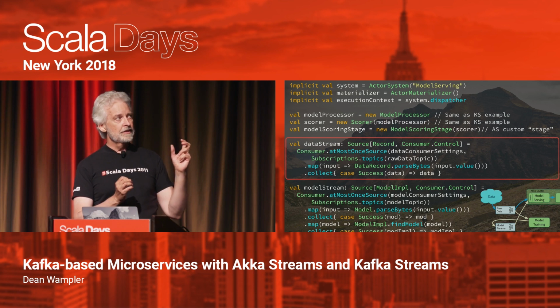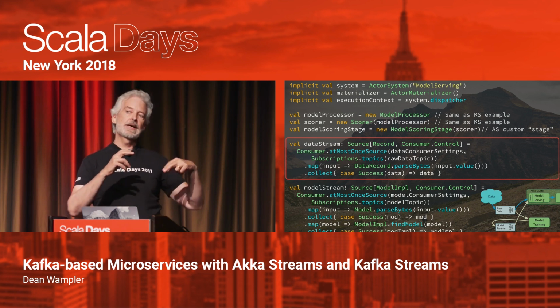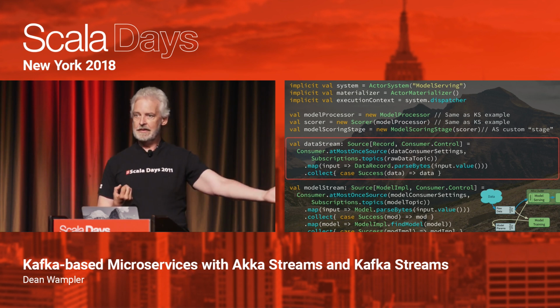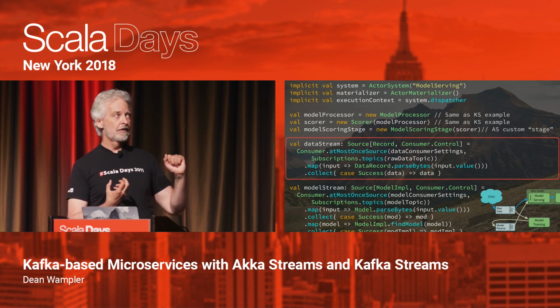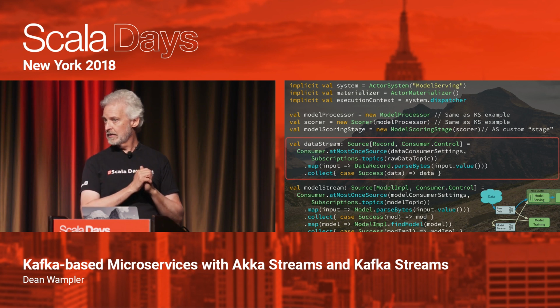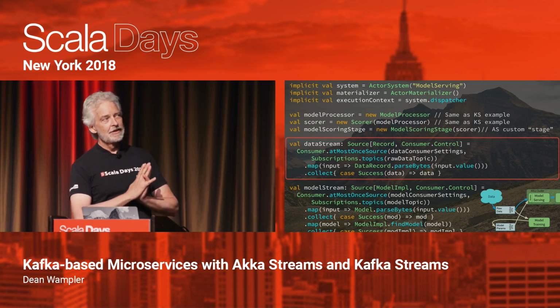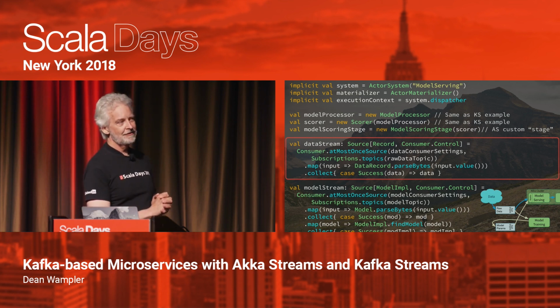And so what we'll do is collect, we're going to say, all right, if we got a successful parse, we'll just pull the data out, and that will be the thing we send downstream. Otherwise, like any good production code, we're just going to throw away our errors and ignore them. Okay. So otherwise, we should really have a case for the failure situation as well.